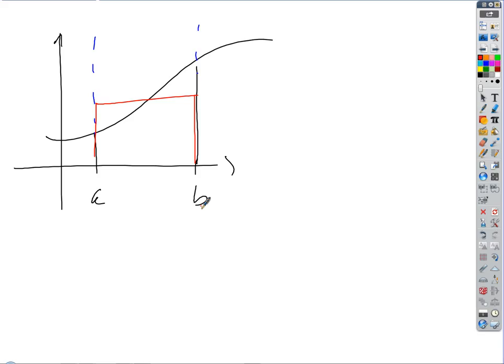I figured it out. So all you need to do is find the area underneath, which we know how to do. Yep. And then you divide that by the distance between the two. That's it. Exactly, because then you have the length, and that's the height. So that's the average value of the function, right? It's just going to be the area under the curve divided by its width, because that's what gives you the height of the rectangle, isn't it? See what I'm saying? Oh, that's nifty. That's pretty useful, right?